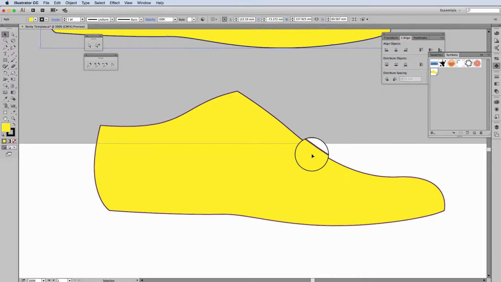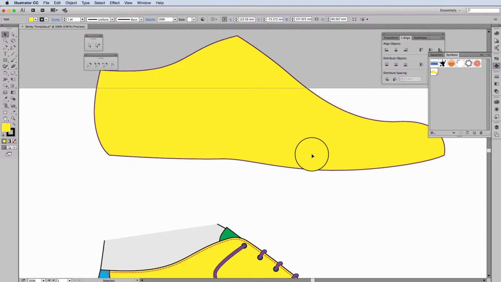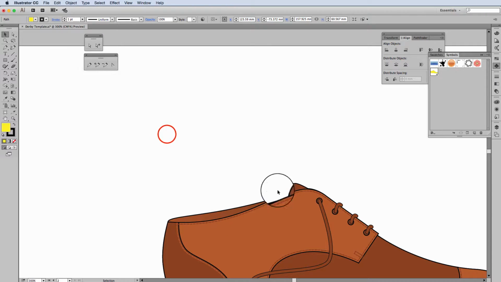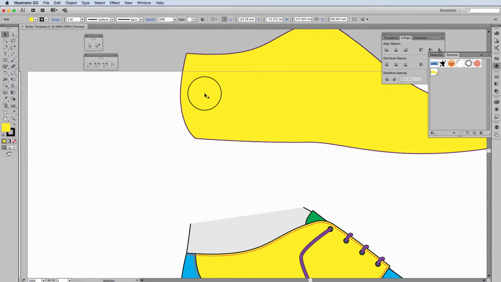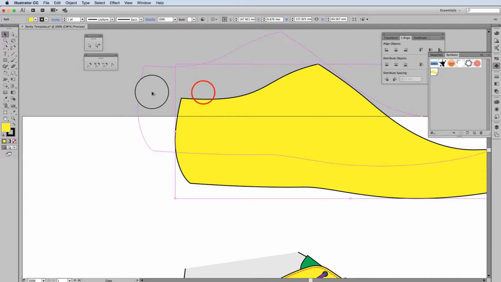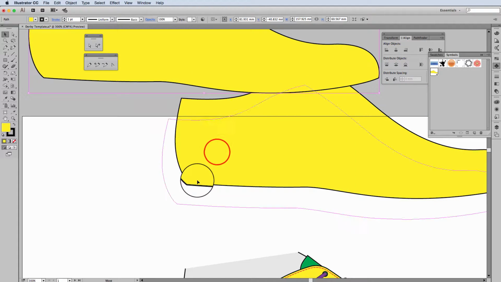So let's go back here. I need this for two reasons. One is because I want to copy that bottom line over there, and two, I want to create the view of the other side, this view over here. I think I'll start with that view first. What I'll do first of all is make a copy of that. So I'm just going to press the keyboard shortcut Alt and move that copy out the way.